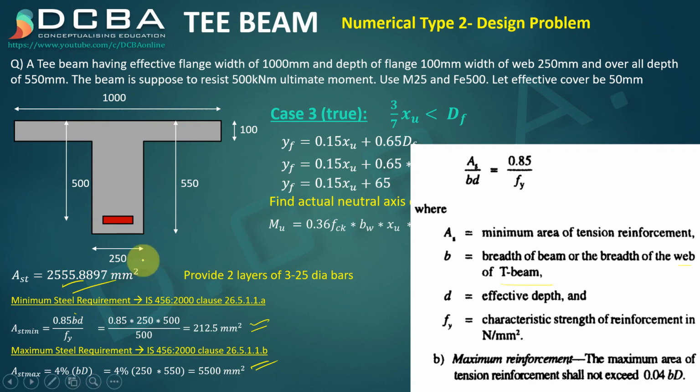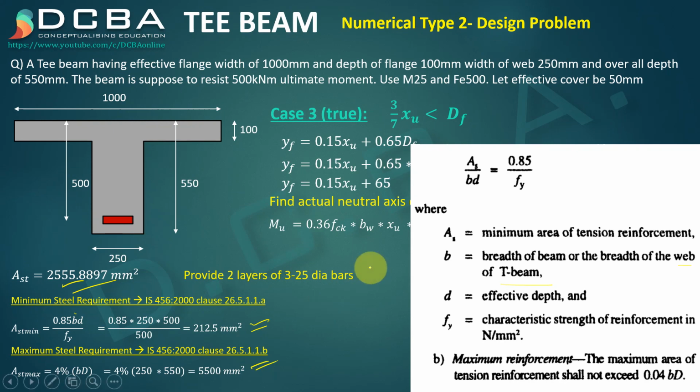And the next step for this would be the serviceability check, and I will leave that serviceability check to you because we have already done that a lot of times in the previous design numericals. So if you have not seen those previous design numericals of singly and doubly reinforced, kindly check those. You will understand how serviceability check has to be done.